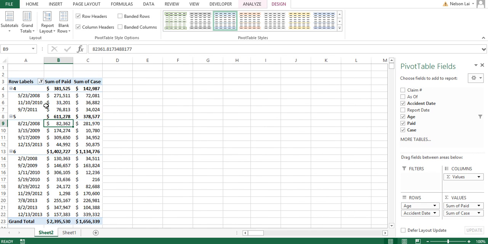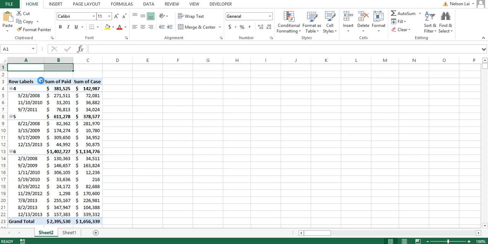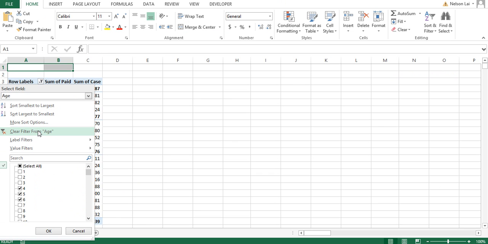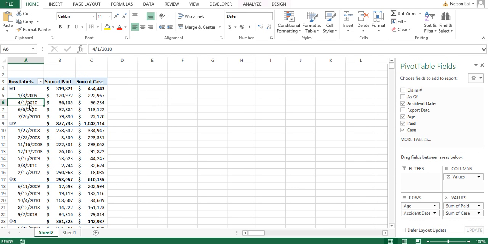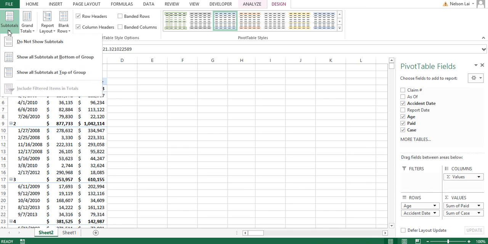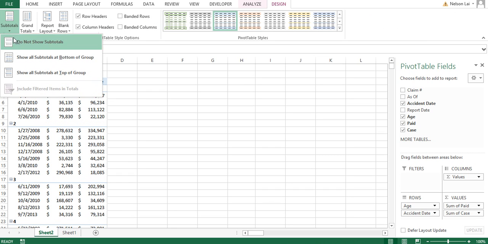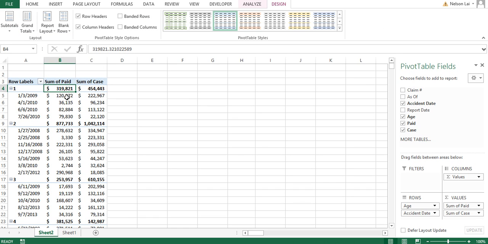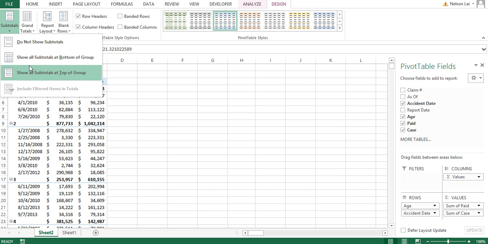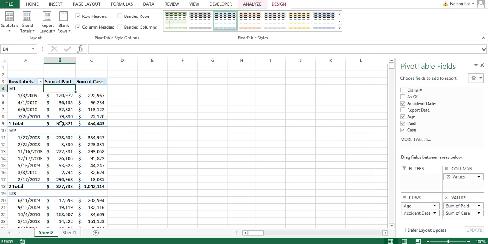Putting that in here, as you can see, this still kept the filtering that we put in there, but you can clear the filtering by going to clear filters from age. And when you clear that, it shows all the data. And notice that at every section, there's a subtotal of the data included within that label. We can choose to disable that by going to subtotals and choosing do not show subtotals, which just gets rid of those subtotals. And to bring it back, it just shows there. If we want to rearrange it so that it shows the total at the bottom, all you have to do is go here and choose show all subtotals at the bottom of group, and this will show subtotals in a different way.